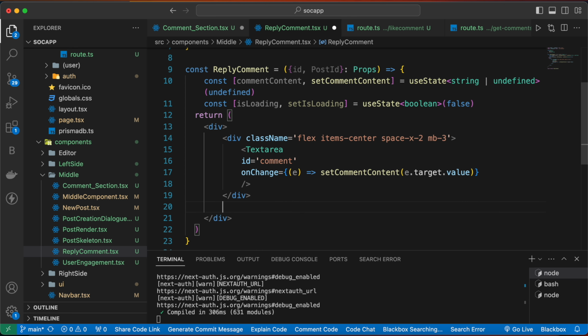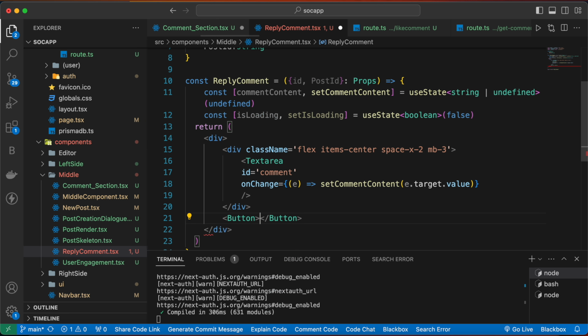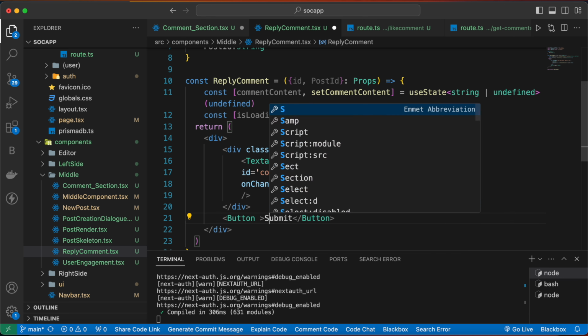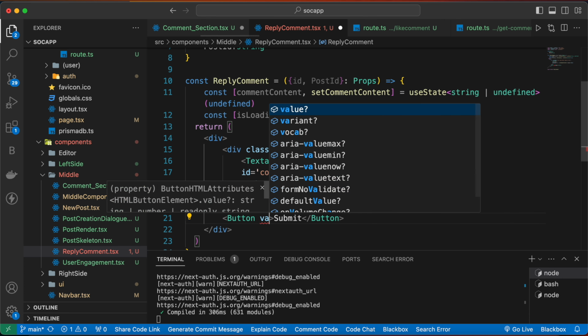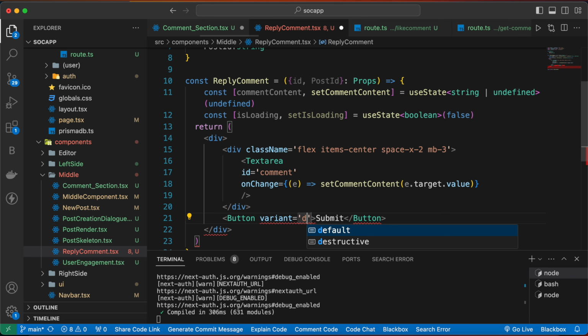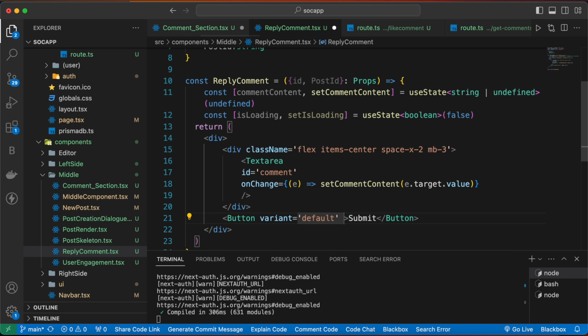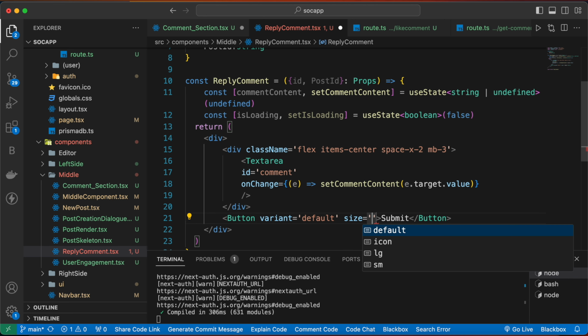After that we are going to have a button here, and we can write submit here, then variant will be default and size will be of small, sm.